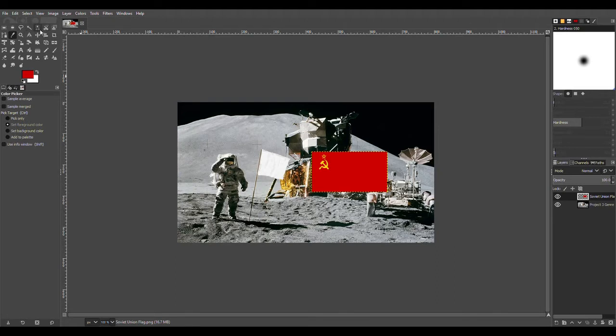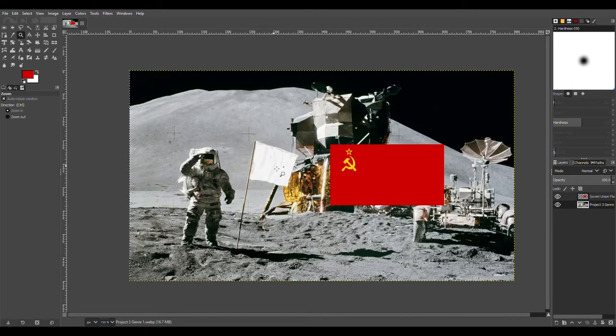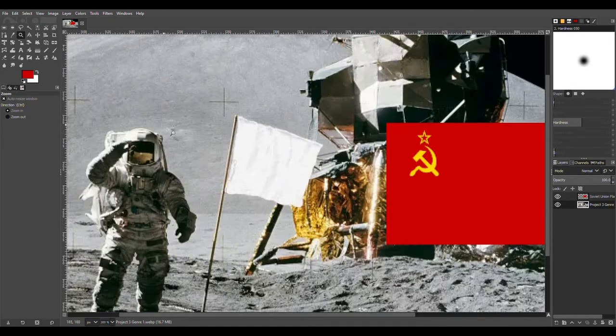Let's say that's good for now. So we'll simply go to the Select by Color tool, which is here. Then you'll want to go back to your original image, the image that you opened originally, and zoom in on the area of the image you want to color in. You'll do that by clicking the zoom tool and left clicking in the area of the image you want to zoom in on.